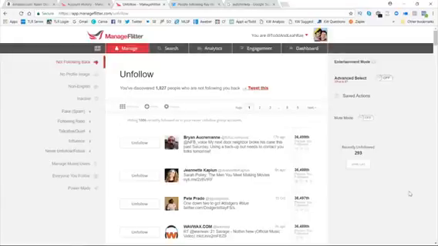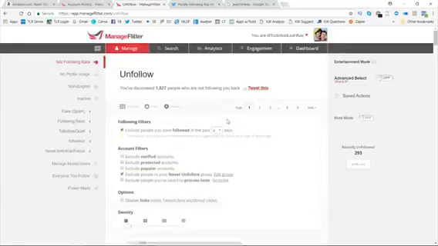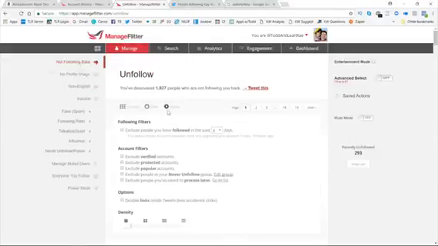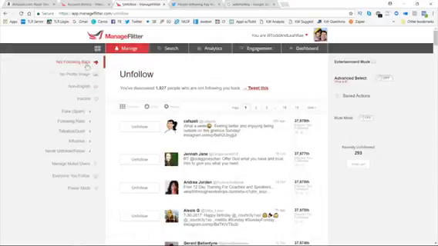to unfollow. Now I've got some filters active here, so let me just undo these really quick, just so you can see what it's going to look like when you first get in here. So you've got some sections up here in the upper left. This is just everybody who's not following me back. So everyone that I am following, but they are not following me back. And this is a whole list of everybody.